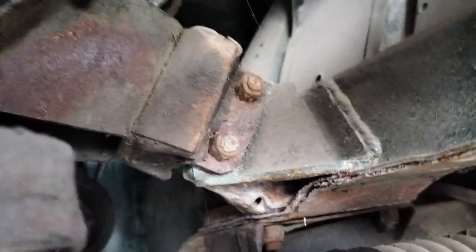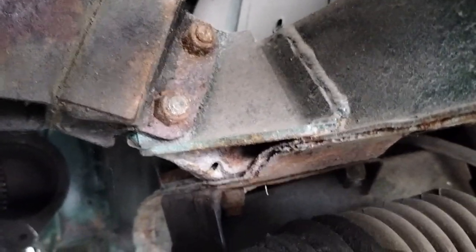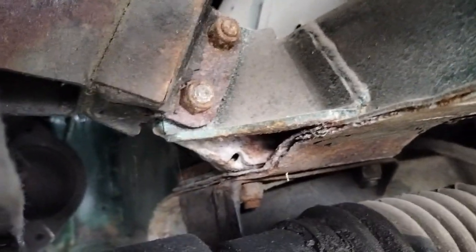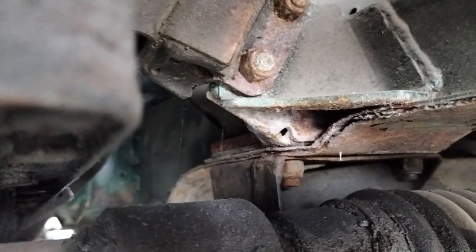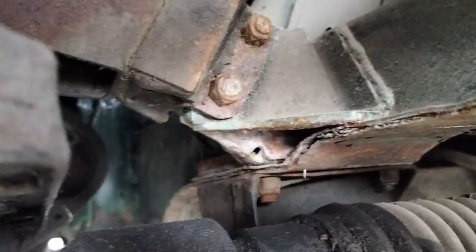Those are a living nightmare to get to at the back, but these ones shouldn't be too bad because all the manifolds and starter, battery, etc. are missing. So they'll be the last thing to come out. I'll whip the nuts off those, but leave them in situ to hold the engine in place. The engine I will let rest back gently against its own weight. It won't damage the bulkhead if you come down slowly with the transmission jack.